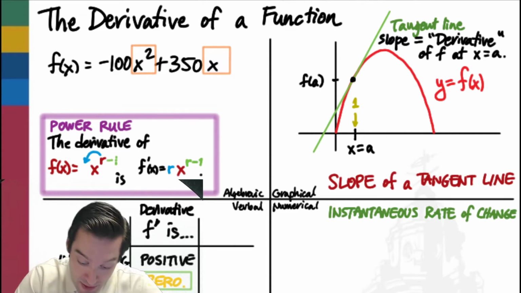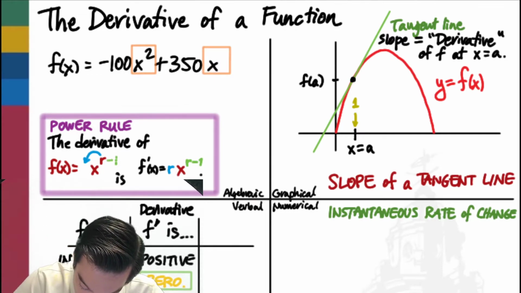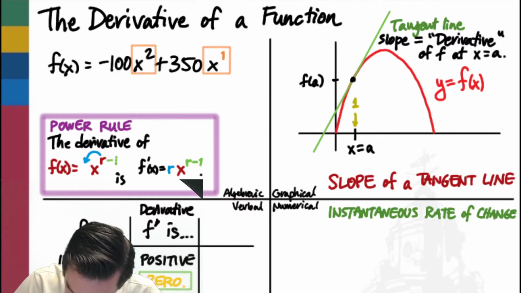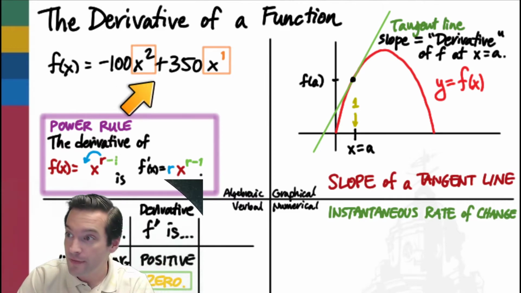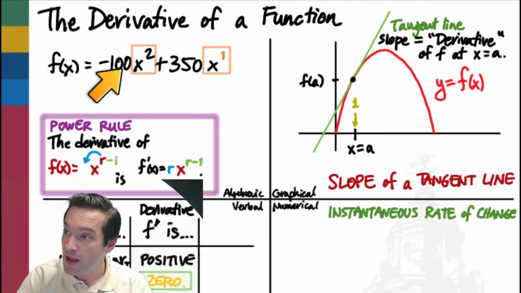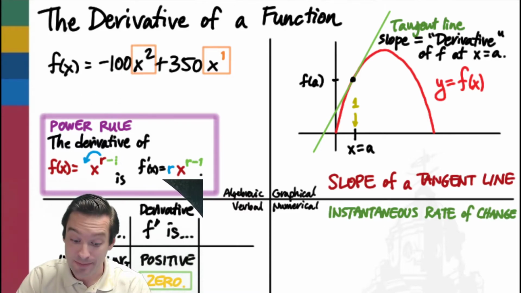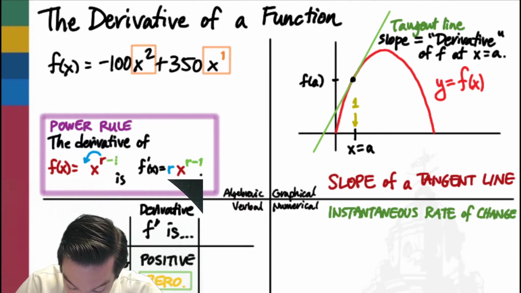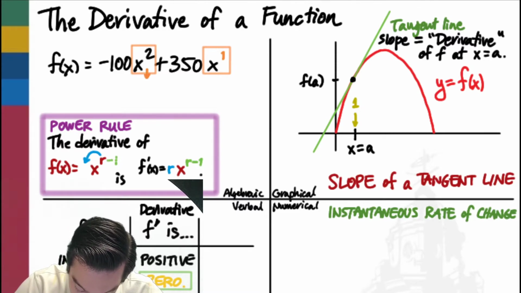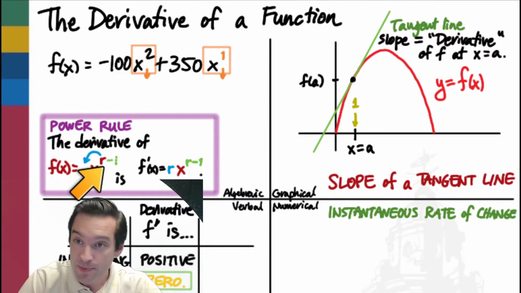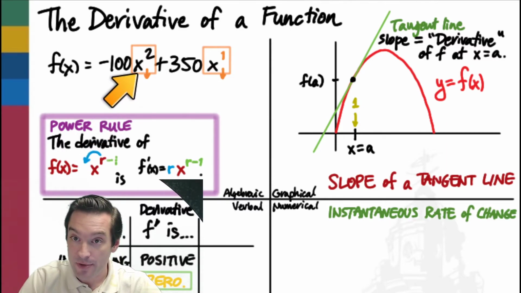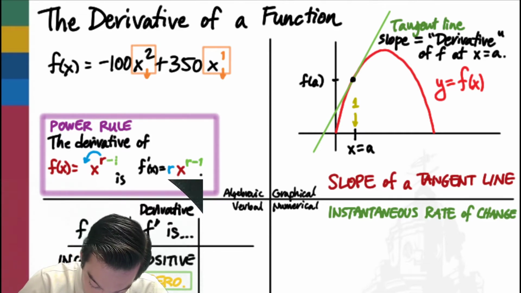I've got an x to the power 2, and I also have this plain x here, which, according to properties of exponents, is another name for x to the power 1. So I have these two powers of x, glued together into this formula by multiplying them by numbers and adding the results together. The good thing about derivatives is that the linearity property lets us take the derivatives of just these individual pieces and then knit them back together in the same way they were knitted together in the first place. In other words, I'm going to use this power rule to take the derivative of x to the power 2 and of x to the power 1, and then put all the pieces back together in the same way.